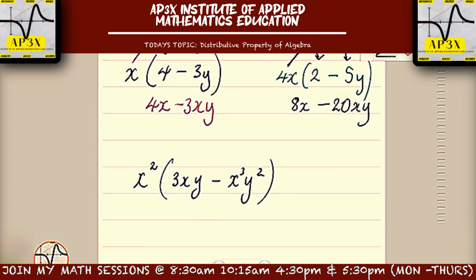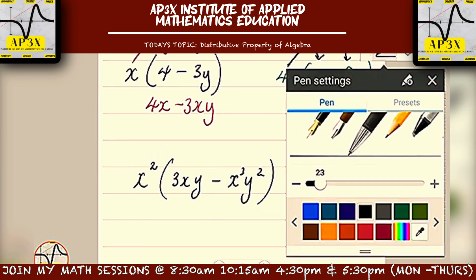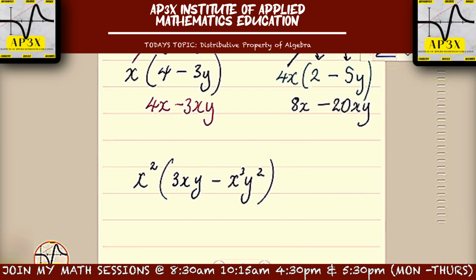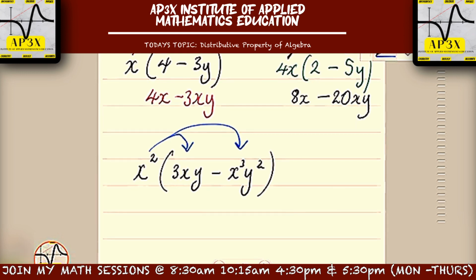Now here is the challenge with this question. The challenge here with this particular question is the fact that even if a student recognizes that this needs to be distributed, it always just causes a little bit of worry, apprehension, like, am I going to get it right? Am I going to get it wrong? Here, what you have to understand is that the letters are going to be multiplying the letters.